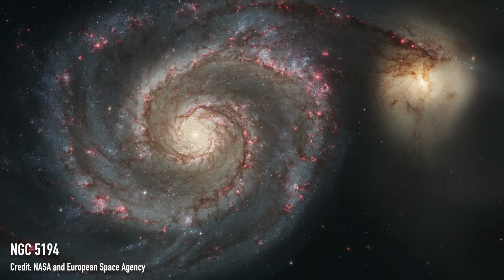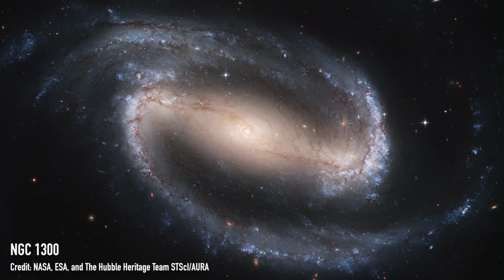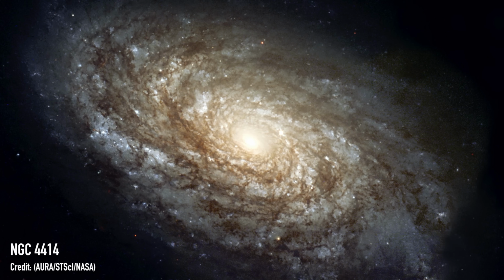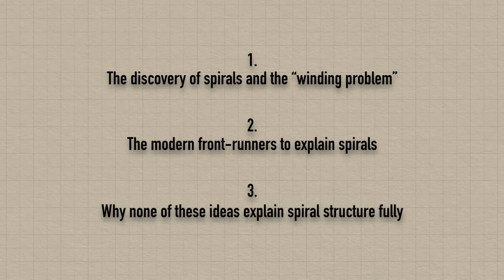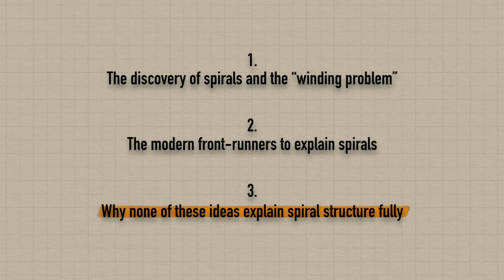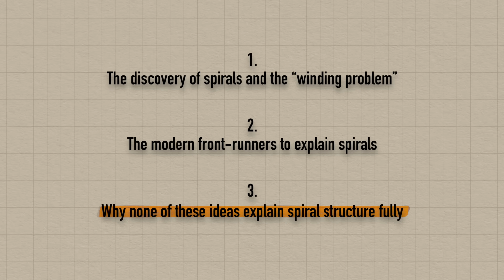Now, despite the fact that from our observations, we now know that these spiral patterns in galaxies do have a pattern speed that they move through the galaxy with, swing amplification theory massively struggles to explain the big grand design spirals. And instead, again, swing amplification theory likes to make a lot of flocculent and messy spirals. Which brings me again to part 3, why none of these ideas explain spiral shapes in galaxies fully.